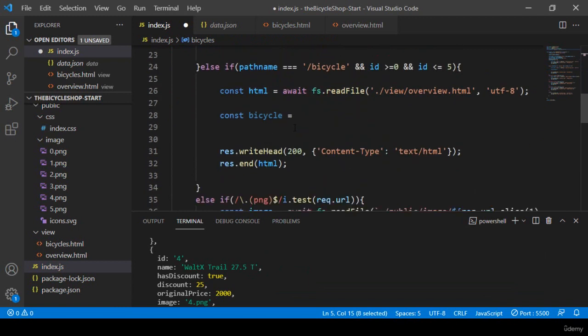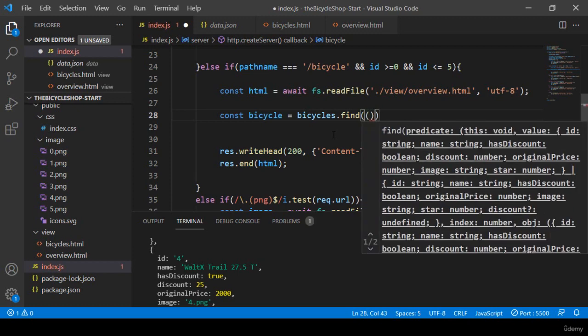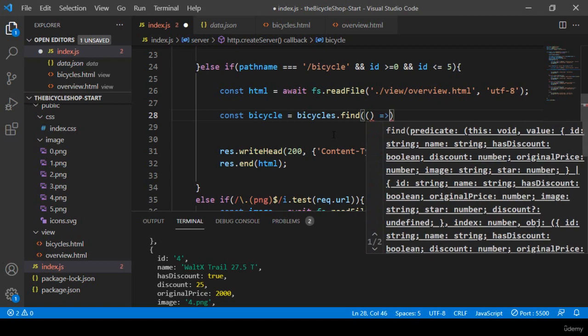Now I want to do from here. So from here I want to add a find method. Okay, that is our find method. So now with this find method I want to get all our IDs, right? So for that reason here I want to create an arrow function. Okay, into this that is our arrow function I simply created.